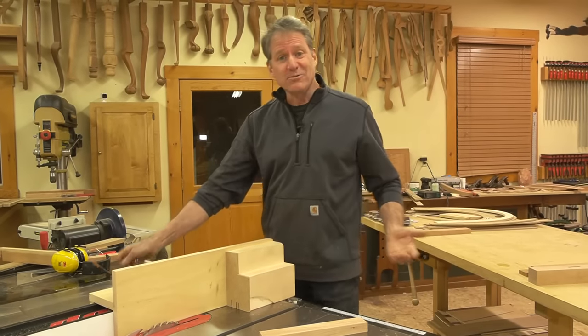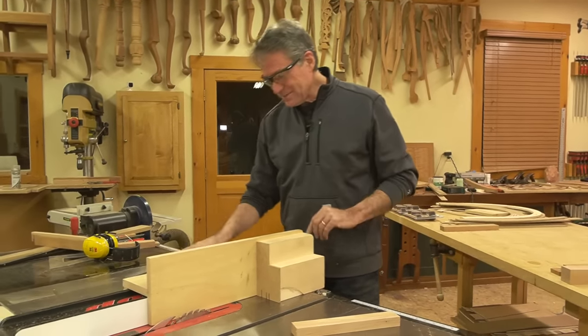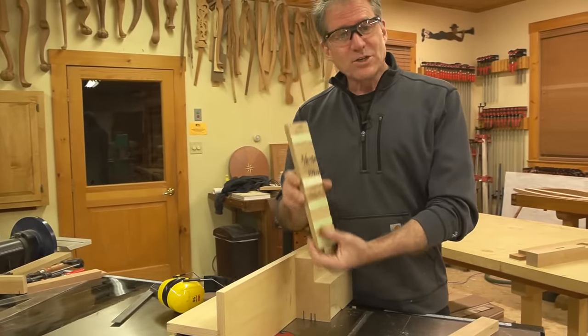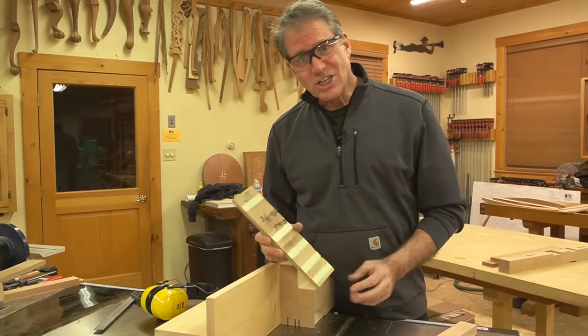All right, so let's just take it for a test drive. I'll show you how it works. Now, one of the other cool additions to this jig is the spacer block technology.